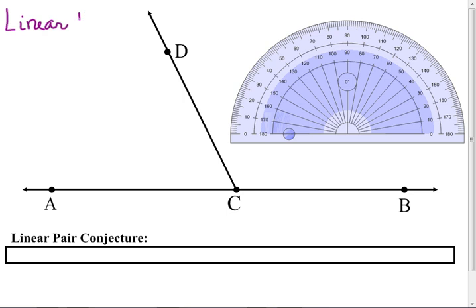You don't have one. You have to actually just lay your iPad down and put a regular protractor on top. That's all you can do. So you should buy one. You should get a protractor. You can use mine, but they're not very good. The whole math department laughed at me when I took those. Because if you have an obtuse angle, you have to really do a lot of work to get that to work.